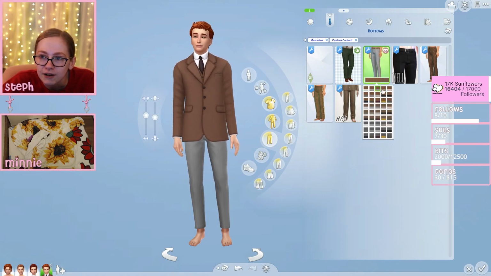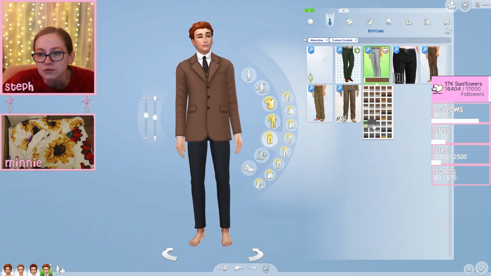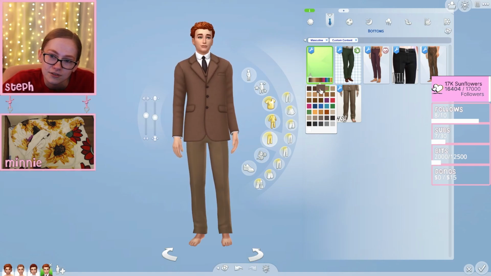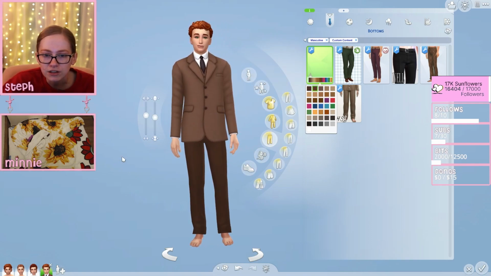Can we find a brown that matches, though? That's the question. And then if you don't have a brown that matches, what's the rules for matching two different tones of a suit? Anyone? Oh, wait, does this one match? It's close. What suit bottoms does the creator use, then?